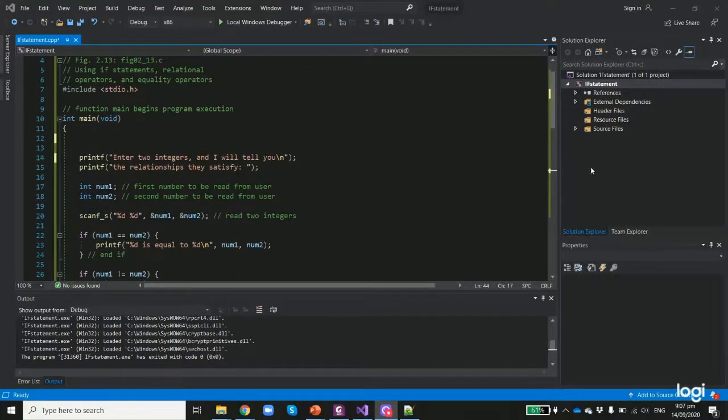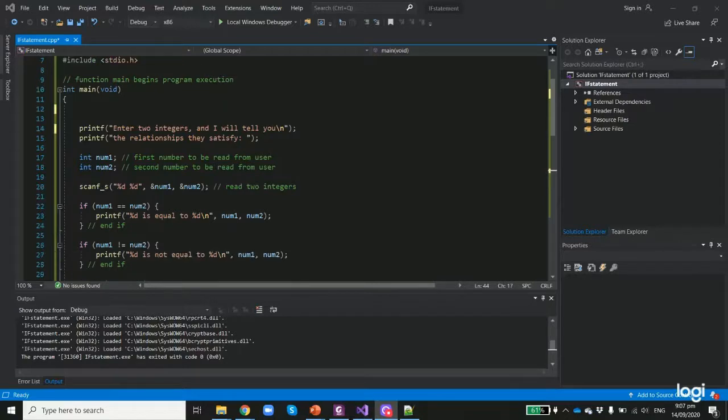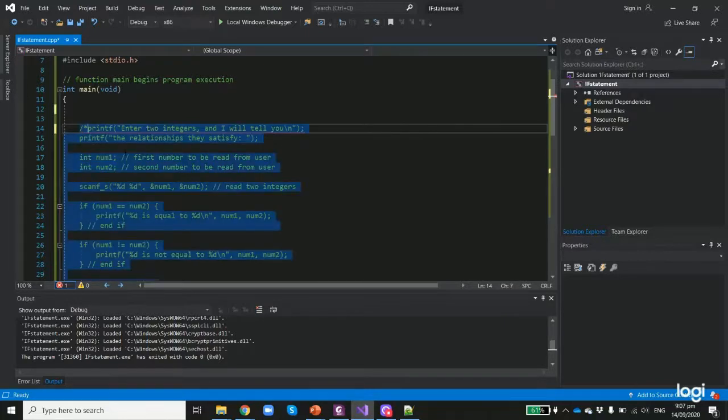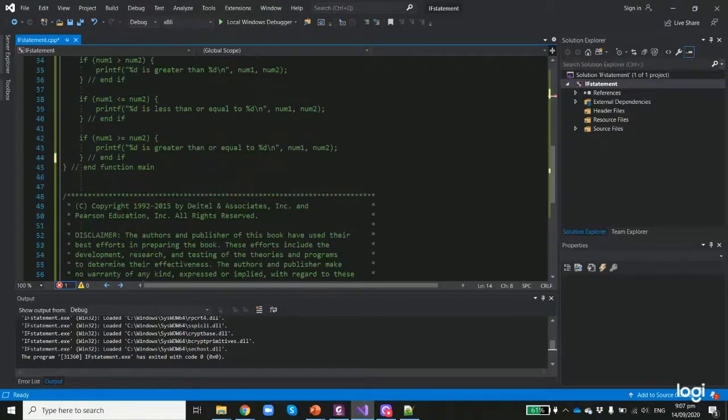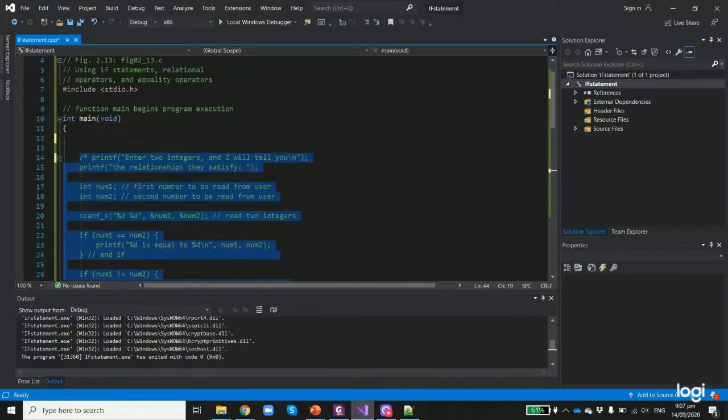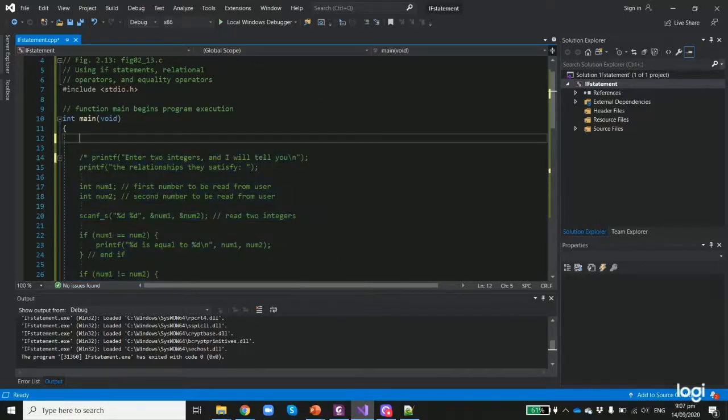Right, and so the final concept I want to illustrate is related to what is called the Boolean data type, or the Boolean variable. So let me quickly comment this code out, and I will add code for that here. What I want to introduce is the Boolean data type.